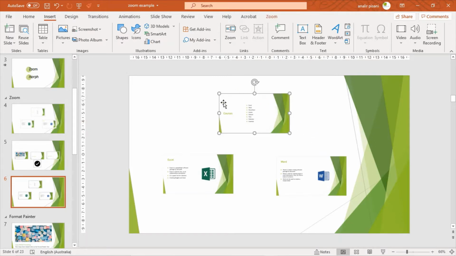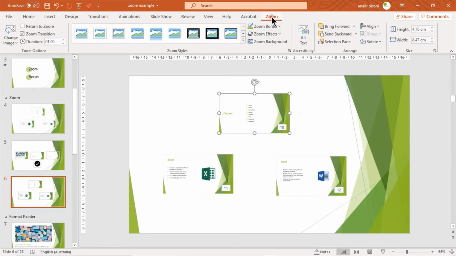click on one of those slides and you'll now see a tab up the top that says Zoom. When you click on it, your ribbon will change so that you can see the Zoom choices there. This is now going to perform the Zoom transition. I'm going to ask it to then come into this second one here and return to Zoom. Return to Zoom means come to this main full screen. So I'll click on this one here and also ask it to return to the main full screen. And if I click on this one, also come to the main full screen.